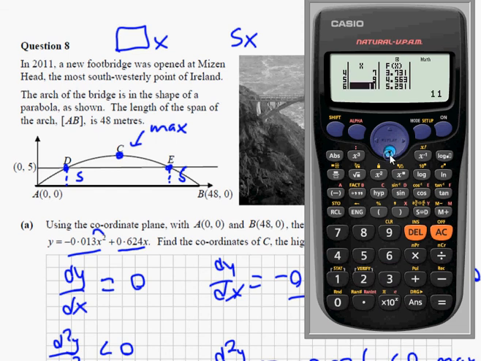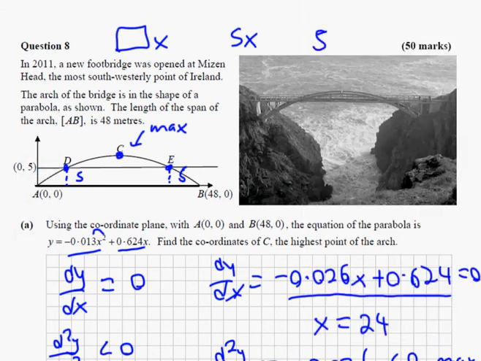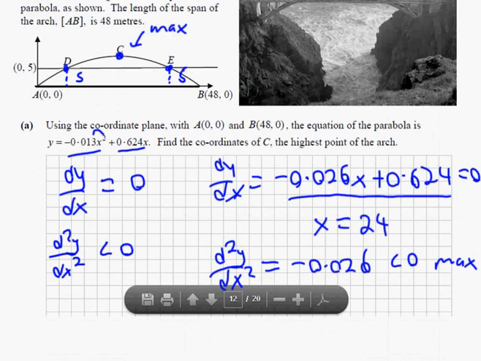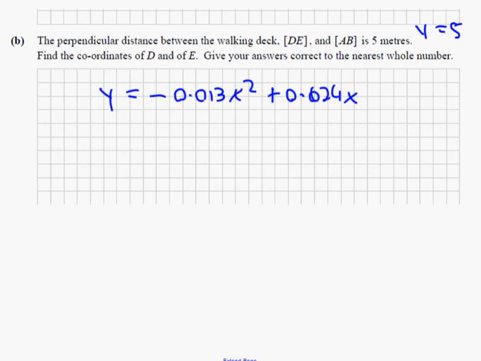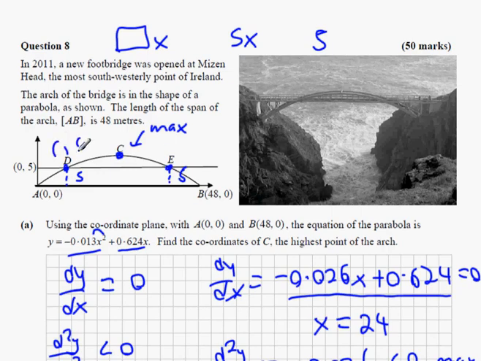Once again, I'm just going to have a quick look through. And I'm seeing here that it's going to be 10 point something is my answer. So it's a decimal answer. Okay? So here's what's going to happen. We're going to get this equation, which is y equals minus 0.013 x squared, and what's the other one? The plus 0.624 x. And we know that the y value has to be equal to 5. So we're talking about some number and 5 here, and the second one is going to be some number and 5.